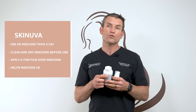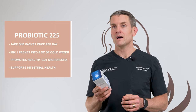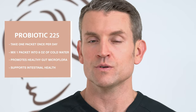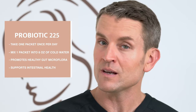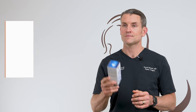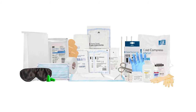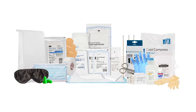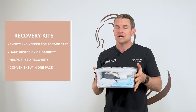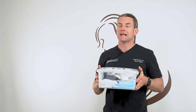Pick up the Scanuva scar gel and use it on your incision twice a day. It's got silicone and fetal growth factors that help the incision heal. Plastic surgery is stressful on your body and we prescribe antibiotics, so I recommend Probiotic 225 — a powerful doctor's-only probiotic to help restore your gut flora after surgery and antibiotic use. There are packets in here; use one a day mixed into cold water. You can take it with antibiotics at the same time. Take one packet each day for at least two weeks. We also recommend our post-op recovery kit, which has everything you'll need after surgery — gauze, medical supplies, saline, hand sanitizer, sleep mask, earplugs, and more. It is personally picked out by me so you have everything you need to heal and recover.